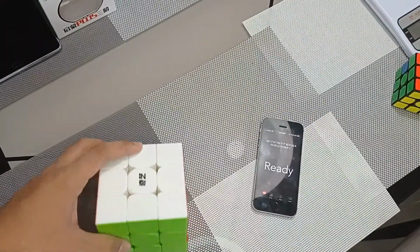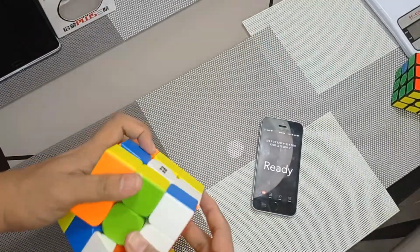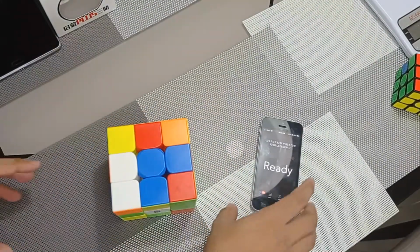Let's proceed now with the test solves. I am averaging 12 seconds with a normal SPEEDCUBE, but I am expecting that I will be slower with this huge cube.